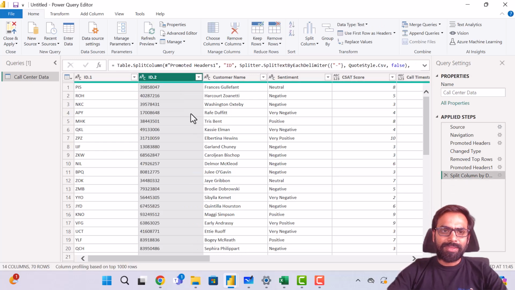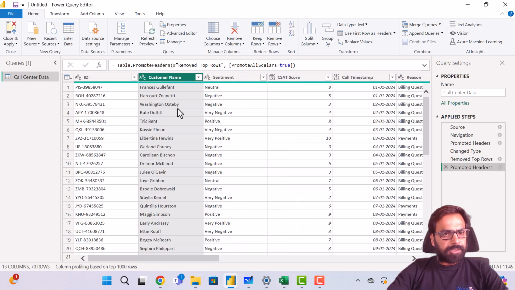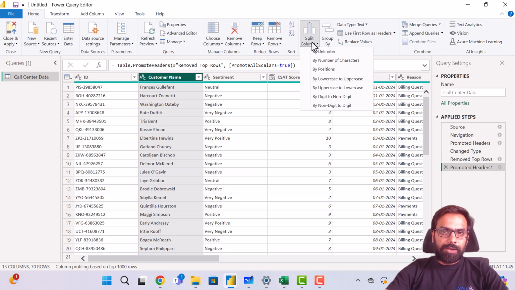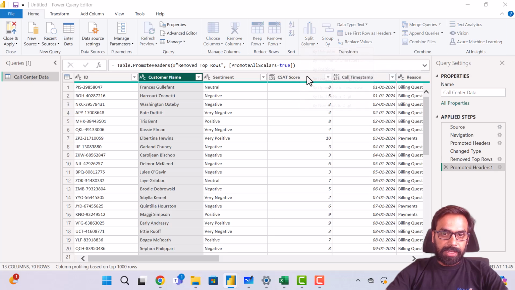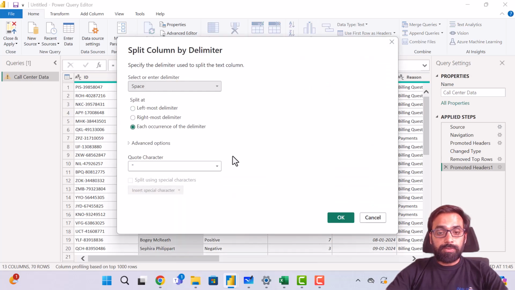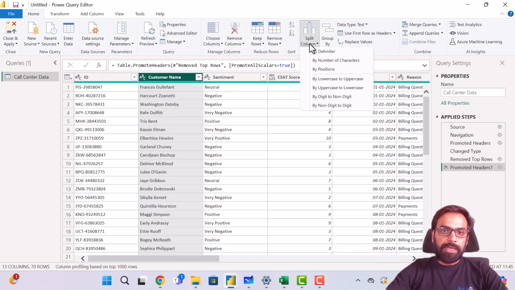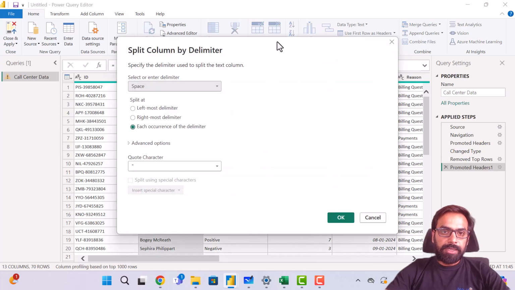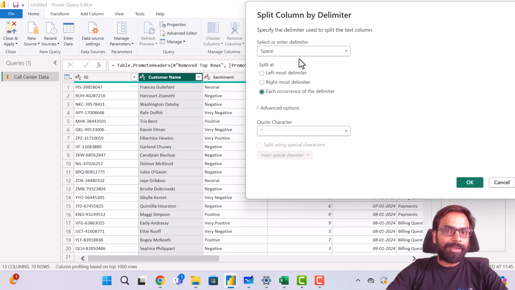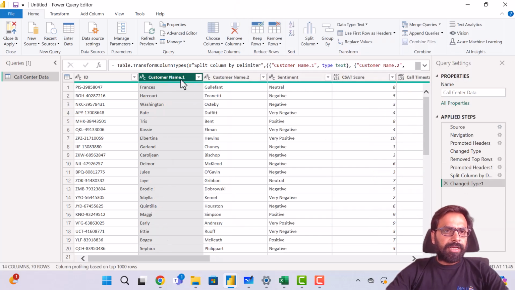Okay. And we can just merge it back again. Similarly, we can do it over here. For example, for some reason I want the first name and the last name of my customers. So I'll just click on split column and go to delimiter. Now see, Power Query Editor is very smart. It realizes that if you want to split this column, the only delimiter it is able to observe in this column is space, isn't it? So Power BI has automatically given you the option of space. And I'll say leftmost, and if I click on OK, something like this happens. It basically split the entire column into this.